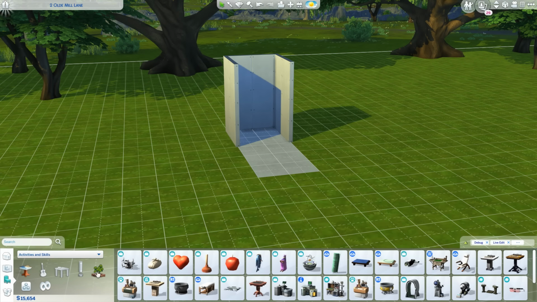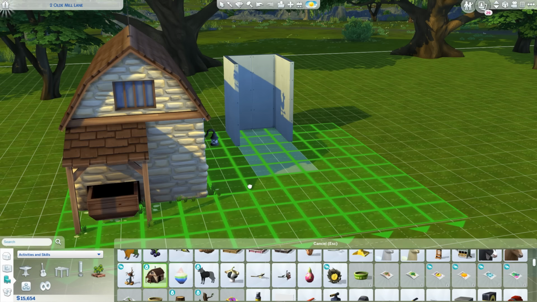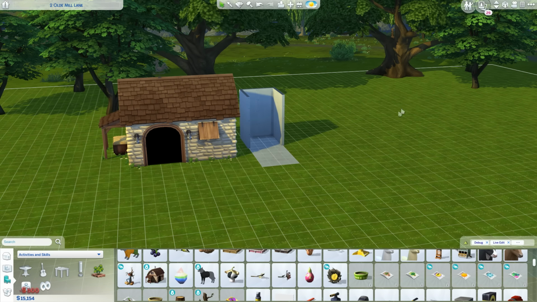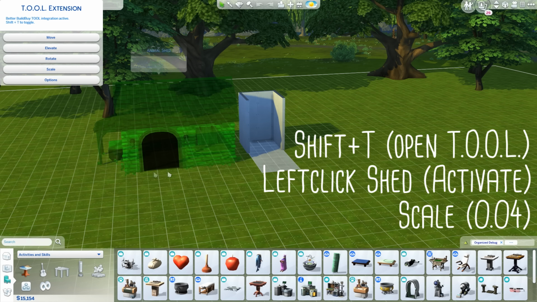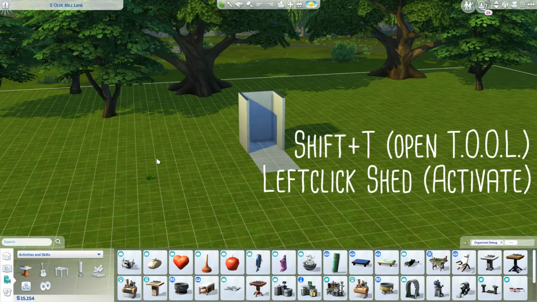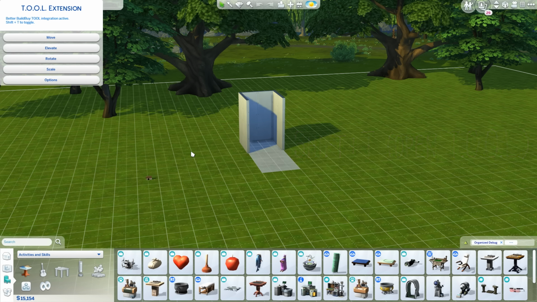To complete the basic layout, let's grab one of the sheds from Cottage Living. You can find them in the outdoor activity section. Place one down and scale it with the tool mod with the following steps. Open up the tool menu with Shift T, left click on the shed to toggle it active, then use the scale option of T.O.O.L. to size it down to 0.04. That's small enough to hide it, but still big enough to click on it. Left click on it again to deactivate it and then close the tool menu with Shift T.